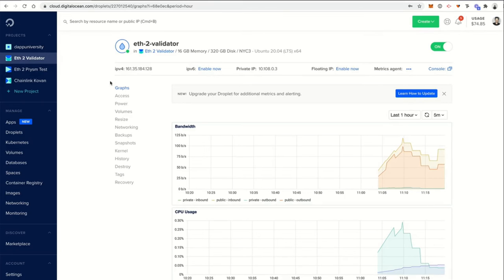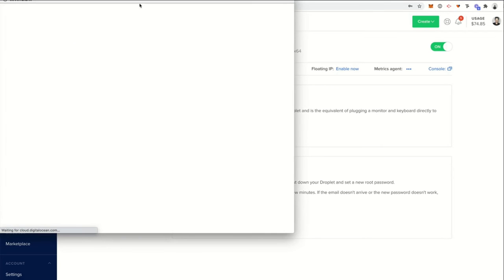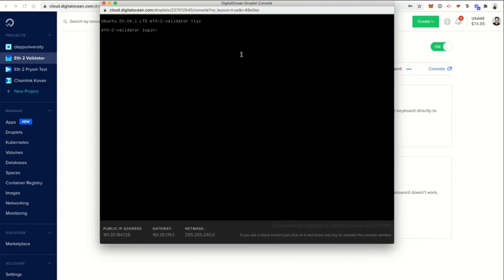Okay, so if you ever need to upgrade your droplet, it's pretty easy. You can just upgrade, all that kind of stuff. Like I said, what we have here for now should be fine. But let's go to access, okay, because we basically want to log into our box. So you can do this a couple different ways. If you just want fast access, you can click launch recovery console and then paste in your password that you had earlier.